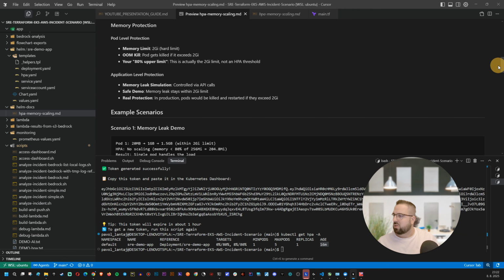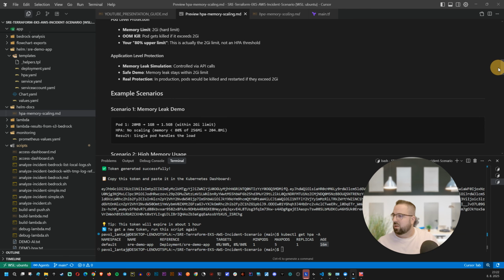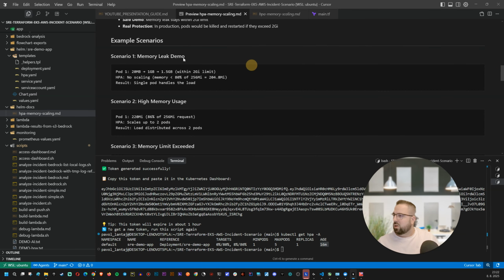Application memory leak, control via API calls. Here you have some scenario. This is a scenario that we are going to be going over in a moment, where I'm going to be running the incident demo. This is exactly what will happen. I am going to be activating the memory leak endpoint on my application SRE demo.